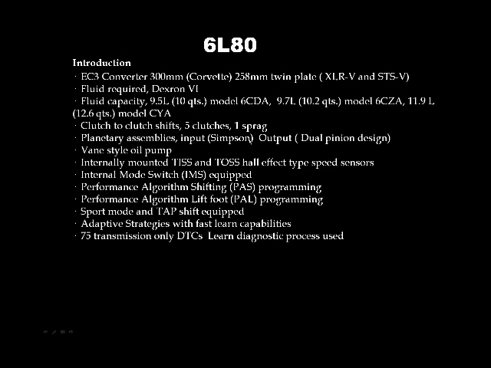Planetaries, you're going to have a couple planetaries. We got a simple Simpson-style planetary. In one end of the transmission, they have what they call a dual pinion. That's GM's name for it. It's actually a Lepelletier designed planetary, and the other end of the unit. Vane-style oil pump, pretty consistent with other transmissions that GM has had. Internally mounted TIS and TOS sensors. Both of those are Hall effect sensors.